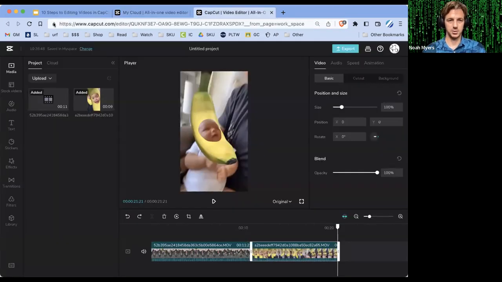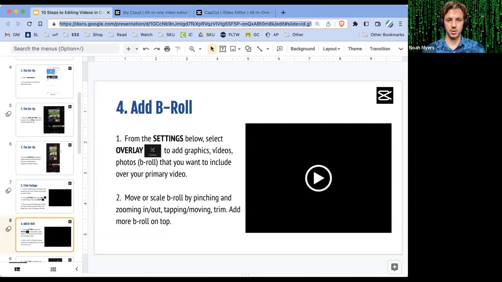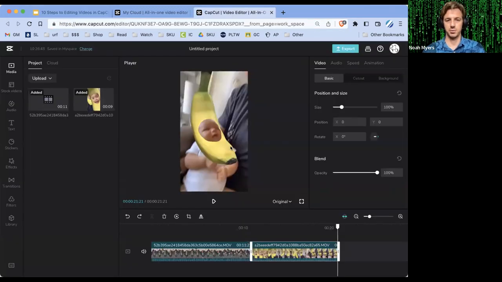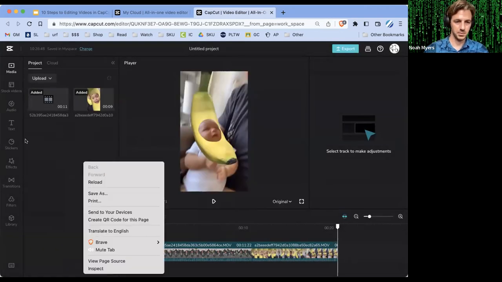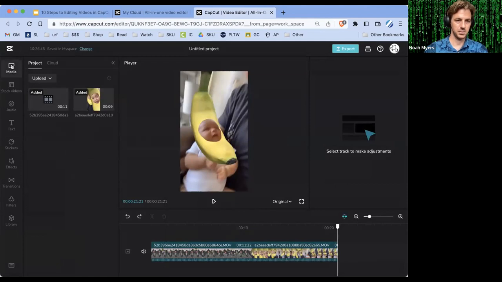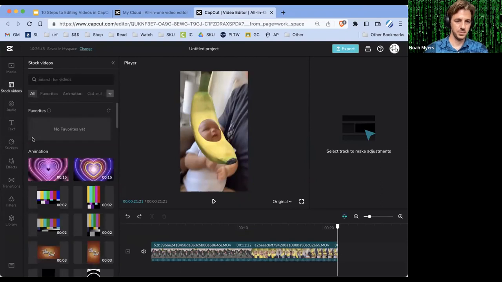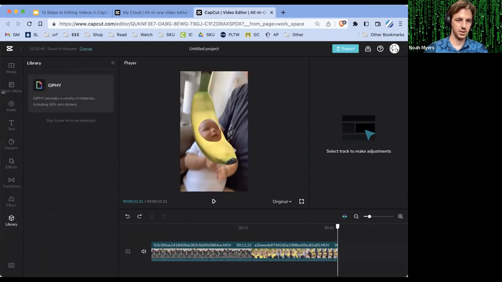If we go into settings and click overlay, we can add different graphics or whatever it is. There's going to be some really interesting B-roll for this. It looks a little different on here. Oh, shortcuts, we'll talk about that later. No, I didn't want that.